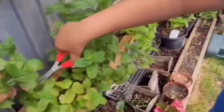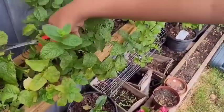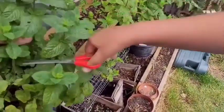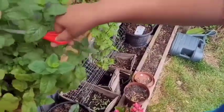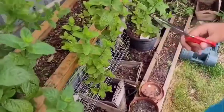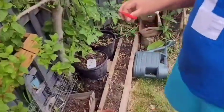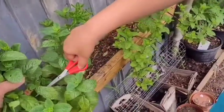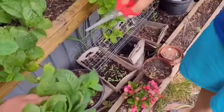This one. Under this. Mint. Mint. So we're gonna cut the mint. Okay. Wait, not this. This one. That one's not a good one. Yeah. It's not big enough. We're cutting the mint. Yes. And there. This one. We're gonna cut out mint.